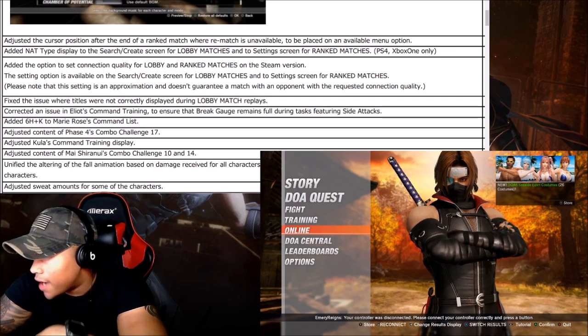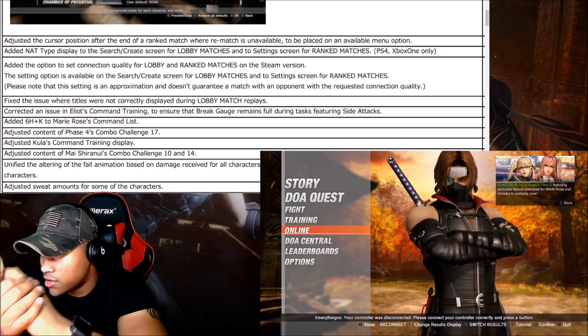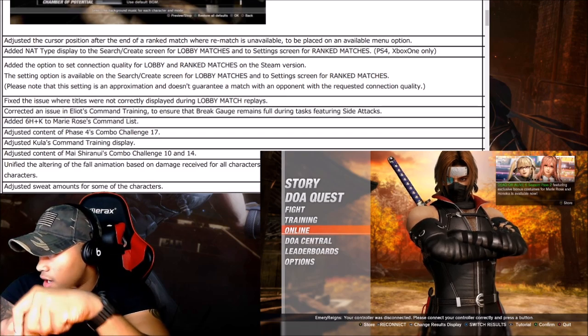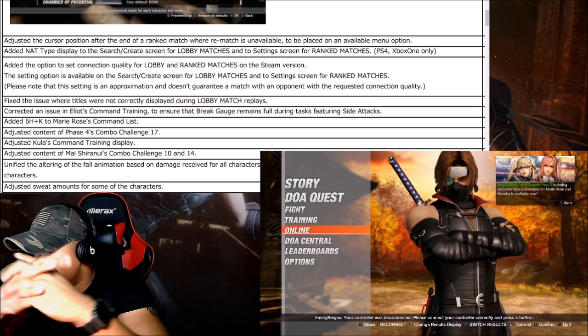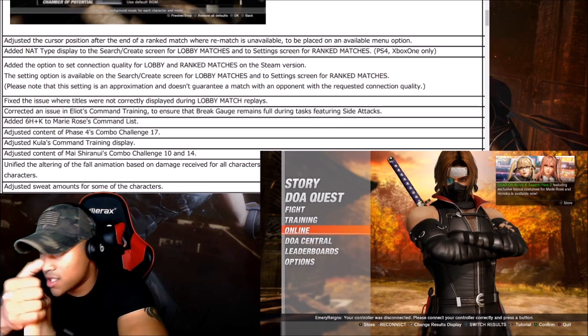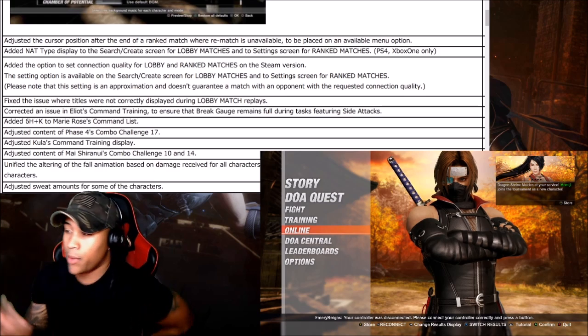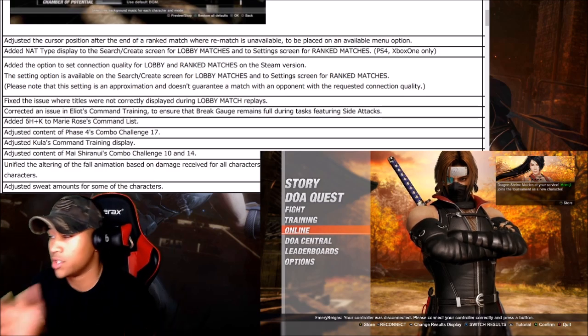See what else we got here. Fixed an issue where titles were not correctly displayed during lobby match replays. Okay. Added 6 H plus K to Marie Rose's command list. So obviously you guys know that some characters have moves that are not on the command list, and they'll call them hidden moves, but sometimes the developers actually forget to put the move on the command list.